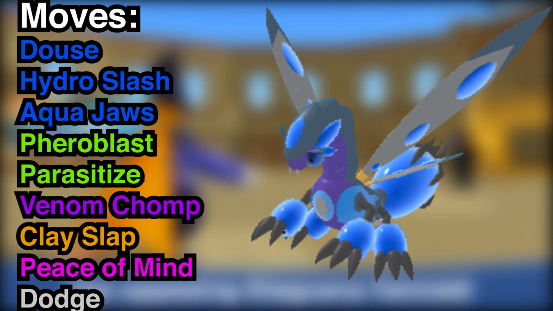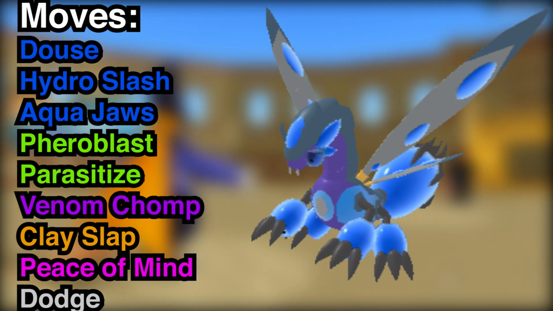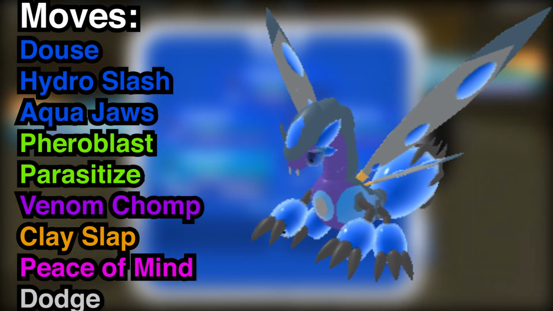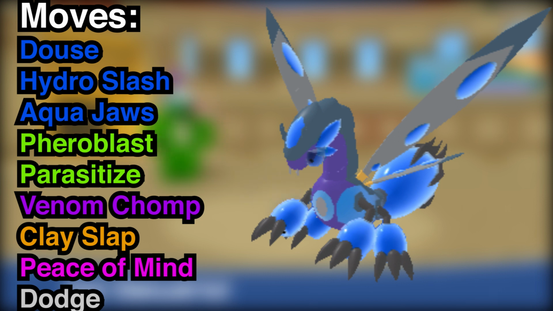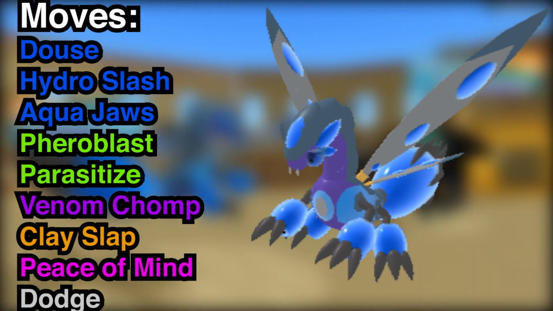Fortunately, its melee variant has more options. On the melee side, it has access to Aqua Jaws, Hydro Slash, Parasitize, Clay Slap, and Venom Jump. Just kidding, I lied, because that's really not that many options. Deludrix has literally no way to boost its melee attack, which is a bit of a shame, especially when we realize that apart from Venom Jump and Aqua Jaws, the melee variant doesn't really have much going for it. But Clay Slap really doesn't help with anything, since the 2 things that might be scared by it already get one-shot by water moves.